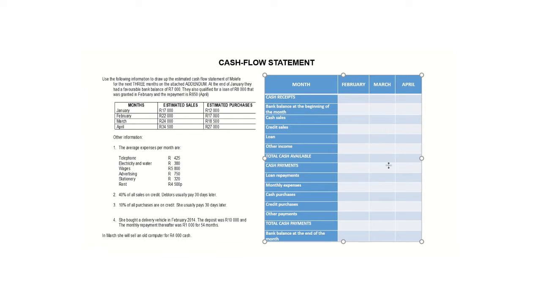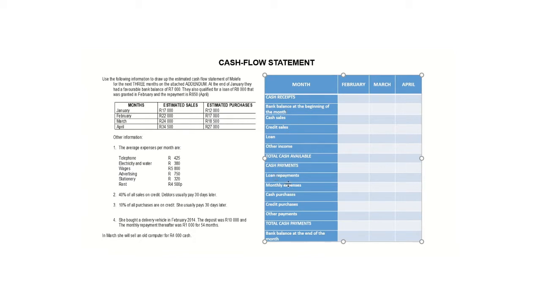The bottom part is where we're spending the money, or distributing the money, or making payments. Payments are mainly made to the people that we owe money, or the people that we buy stock from. When you see the word purchases, most of the time it is used when we are paying people that we buy stock from. Credit purchases are the same thing, just that in this case we bought stock from them on credit. We must still pay them at a particular period. Other payments can be payments that are not trading related, like repayments of loans, bonds, and other things, like maybe the rent payment and others.